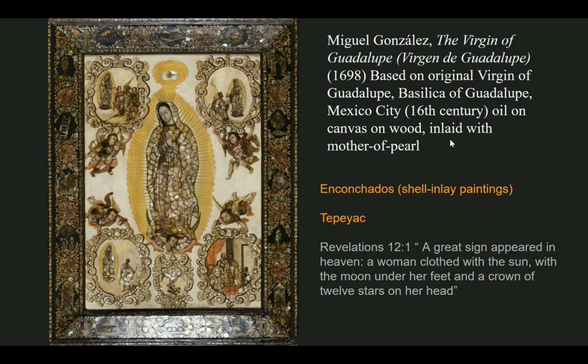Okay, so let's talk about Miguel Gonzalez, the Virgin of Guadalupe. So we are pretty familiar with this imagery, being from Texas, luckily. I'm sure you've seen this imagery, and so we are more familiar with it. You also have that assigned video over it. But let's talk about the history of it. So this work was made by one of the best known painters of these shell inlay paintings, these enconchados.